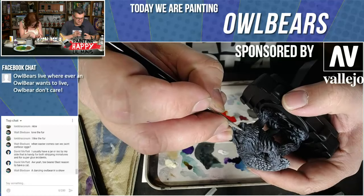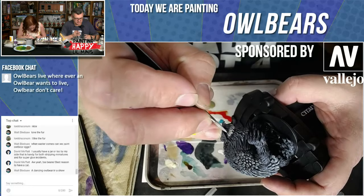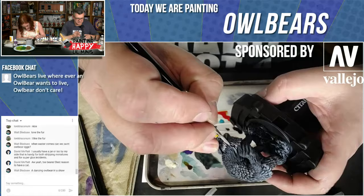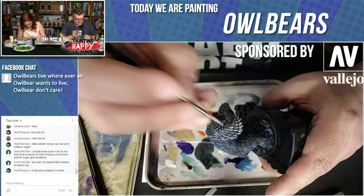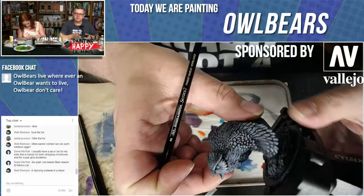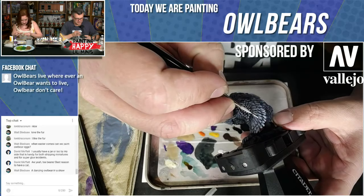I'm going to do a dry brush with the elfic gray and a mix. But I wanted some of those feathers to have these little channels in there. I wanted to have those filled and a little bit lighter before I did the dry brush. So I'll just give it a slightly different texture look on there. So I guess it's almost picking out the difference between the feathers and the fur.